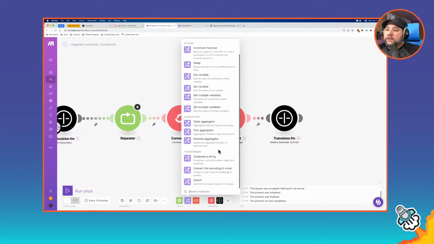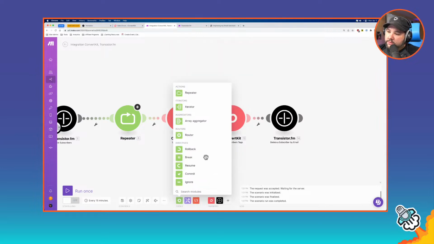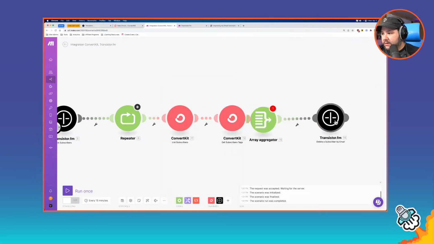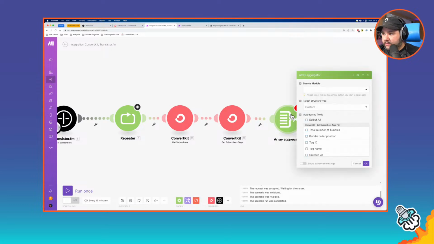this is also already really complicated for something that should already exist. Array aggregator. What's this do?